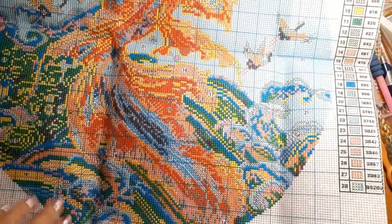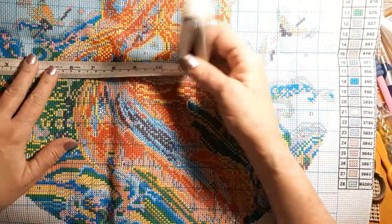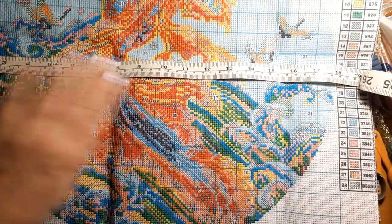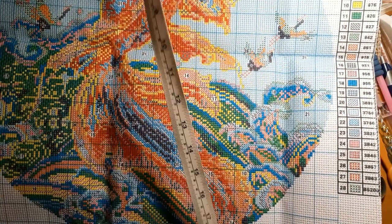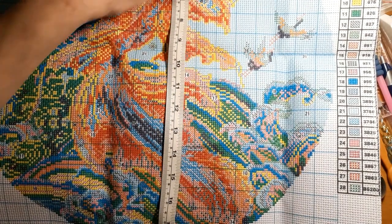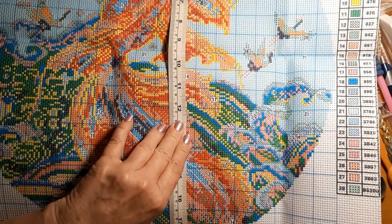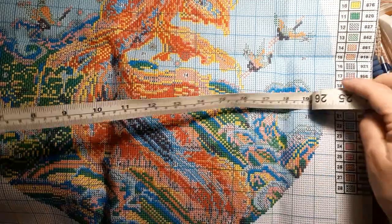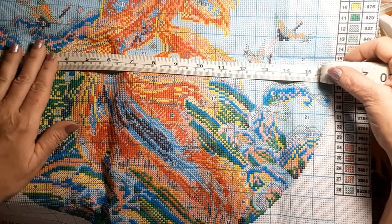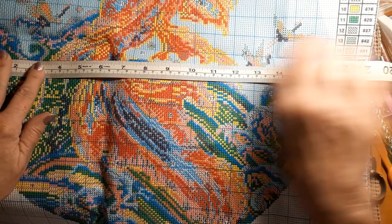It is serged all the way around. Couldn't find my tape measure. Let's give it a tape. It is 50, right on the money. Now, it does have a selvage end at one end. So it's 51, but if you counted from the selvage, it'd be 49. So, centimeters, that is.